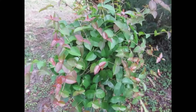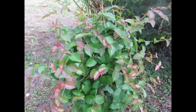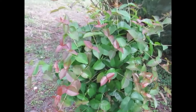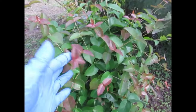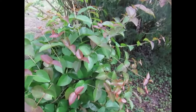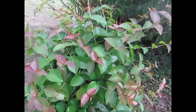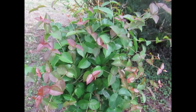And now here's a Suriname cherry that's also exhibiting that really pretty red pigment. This was cut back. It's now flushing out with new growth and it has all these new red tips on it to protect it. Eventually it will all fade back. The chlorophyll will step in and take over. Suriname cherry.